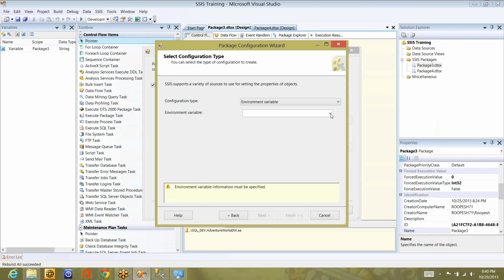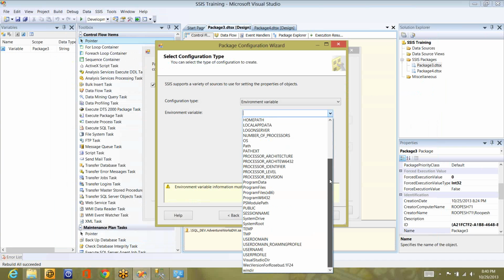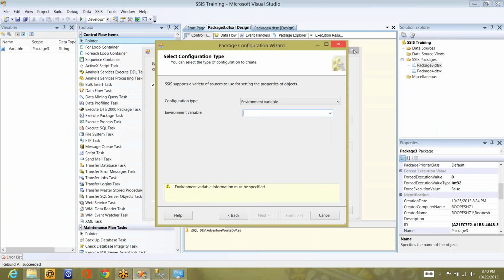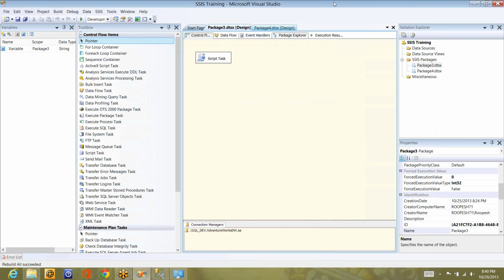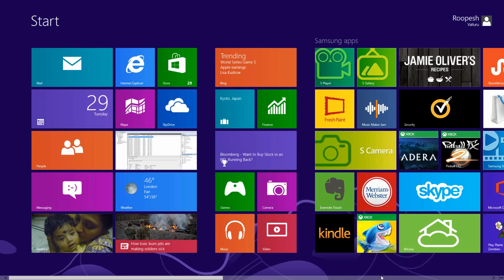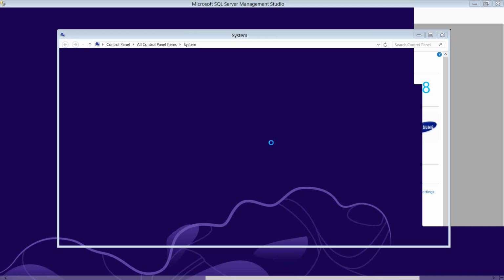Now, if I select this, the environment variable that you have created will not be available here. So you can see the value is not available. To make it available, you need to refresh the package. Like you need to close it and open it. You need to close the environment and open it again. So let me close it and let me open it. This is only for environment variables I'm saying, okay.